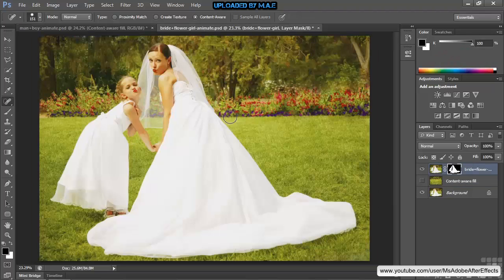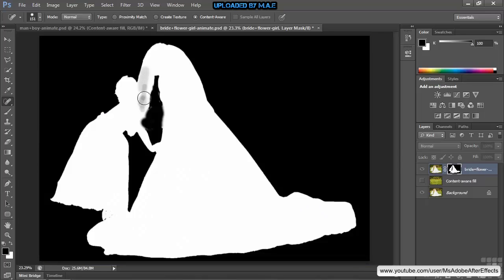Did the same thing here. Had a little complexity because of the veil there. I couldn't really have that image showing up in the veil because that image would be static while we move the background when we do this camera motion inside After Effects. So I got rid of that part, but then I just made this part of the veil a little bit transparent in the mask. The way you do that is you just paint a little bit of gray there in the mask, and that makes that area somewhat transparent so you can see those flowers showing through. All right, so I've got these 2 images.